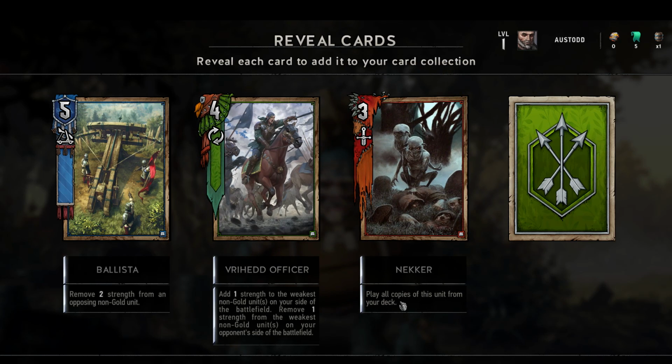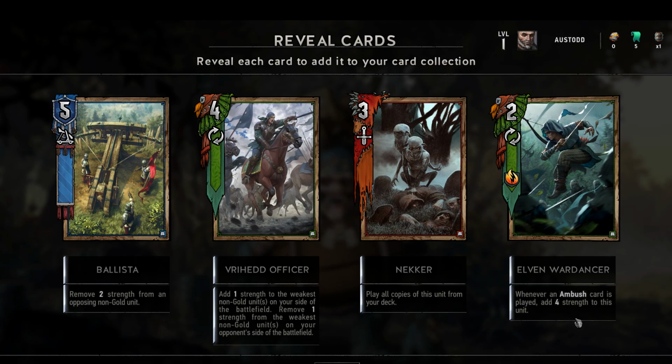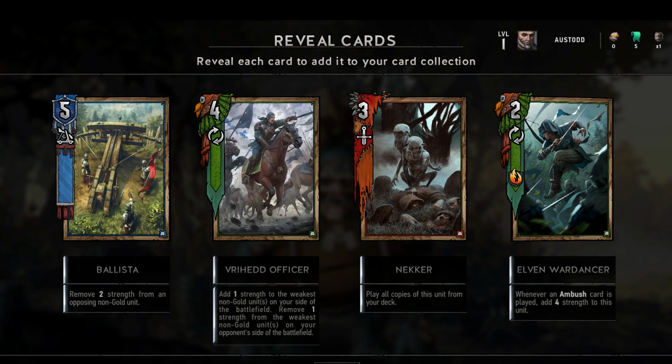Nice. A Necker. Play all copies of this unit from your deck. Goody! Elven War Dancer. Whenever an ambush card is played, add 4 strength to this unit. Ambush card, haven't seen that.